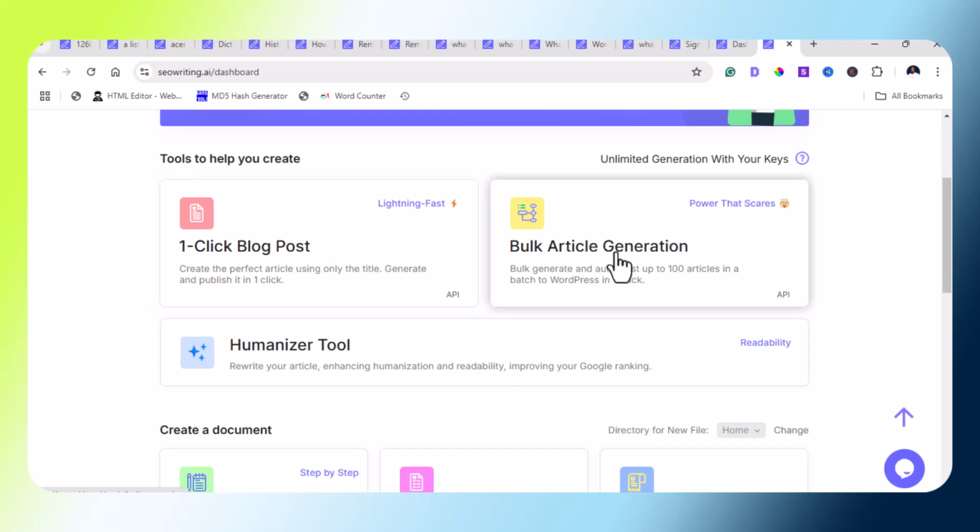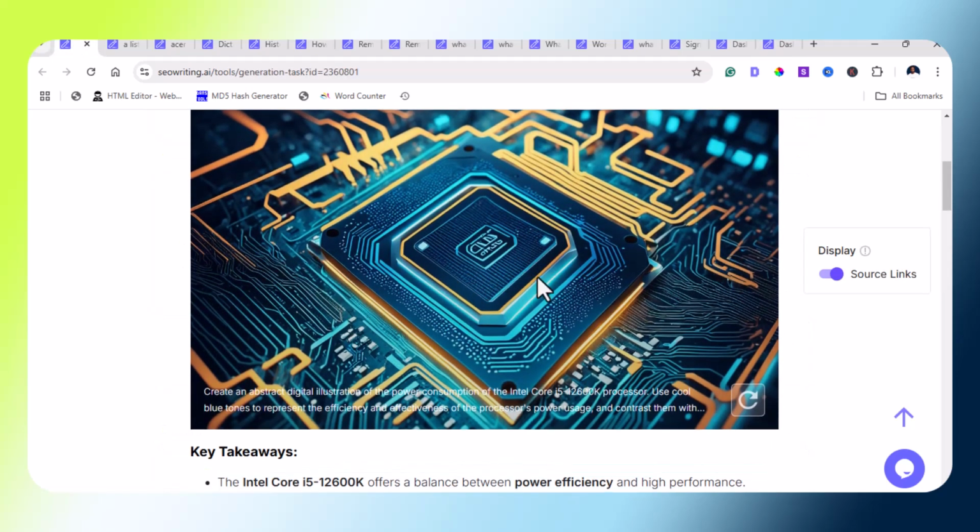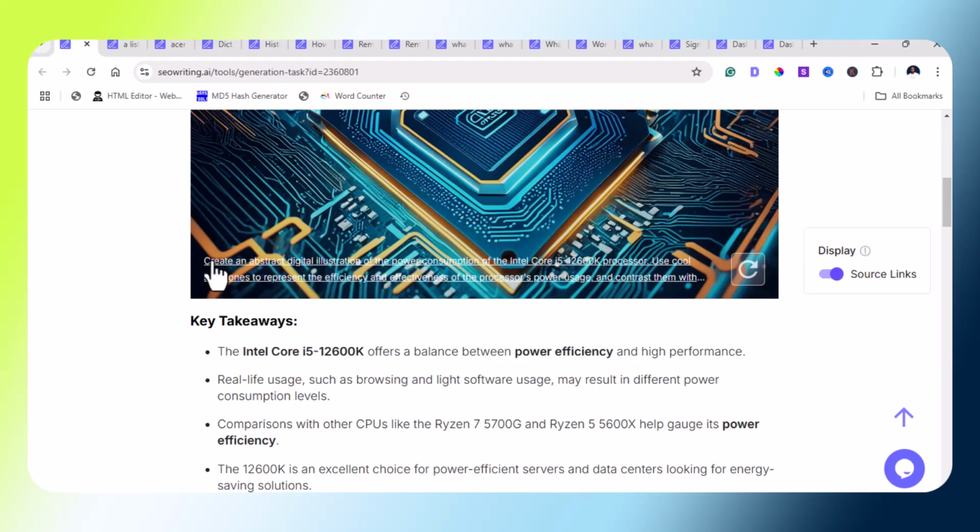Okay, this is the image it created, and overlaid on the image you see the prompts with which it generated this image, which you can regenerate, and it's going to cost about 100 words to do that. I'm going to talk about the pricing later on in this video.